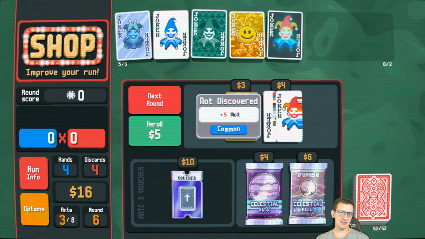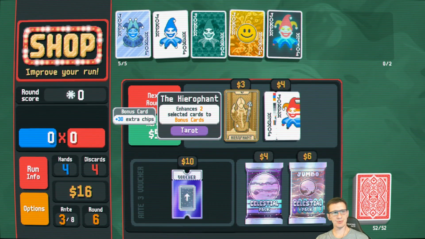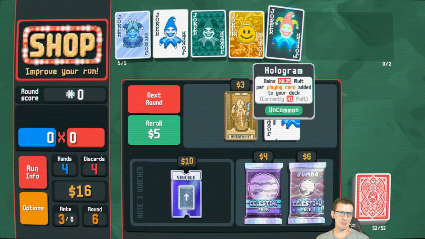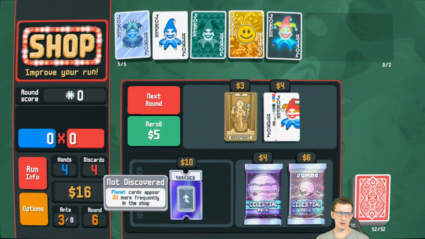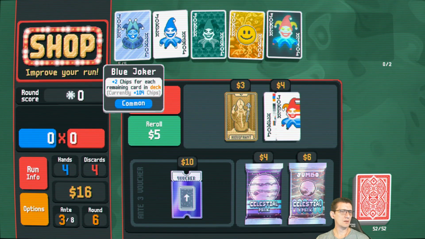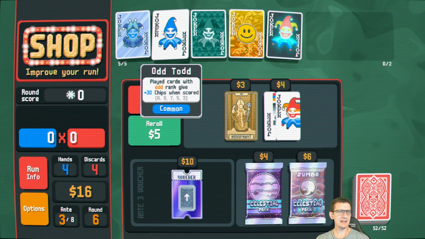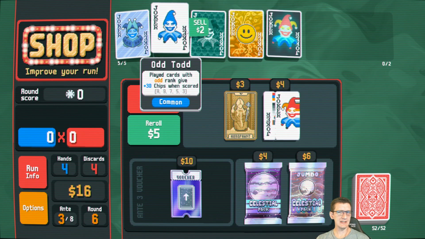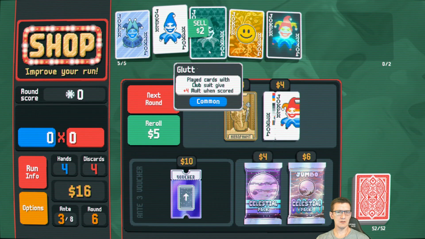This must be randomized on how much mult it's going to add. Bonus cards, plus 30 chips. That's kind of nice. Planets. Do we want to add planets? See, we want to add playing cards. Played cards with odd give 30 chips. I think I'm going to delete this one and take this one. Wait. I think that's okay.